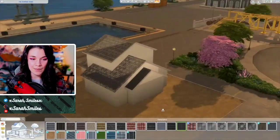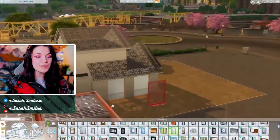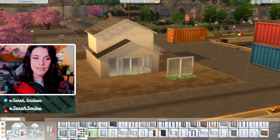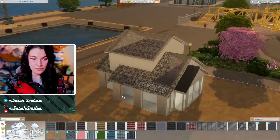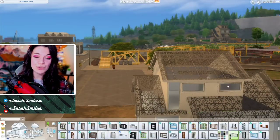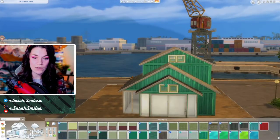I haven't been able to figure out shapes for houses lately, and I've been in a bit of a rut with that. However, I do really like how this house turned out because I did add so many windows to it, and the roofing for most of it is the glass roofing, which is kind of decorative. Because I really did want this to be like a greenhouse. I didn't put too many plants in it, surprisingly, because it is also a house, but I wanted it to kind of have like an industrial greenhouse upcycled vibe.